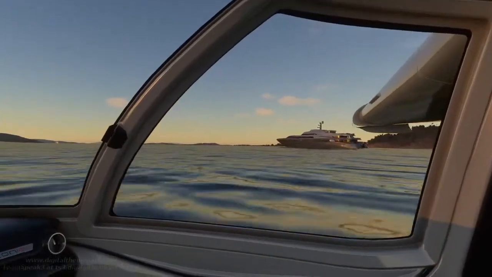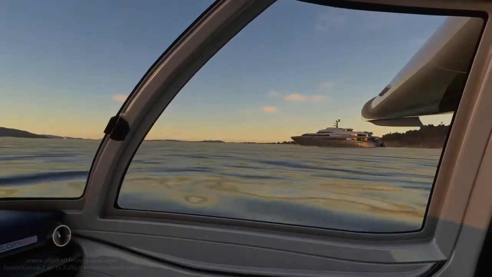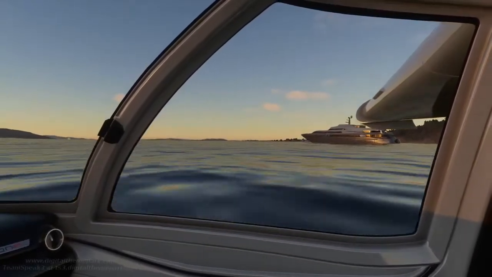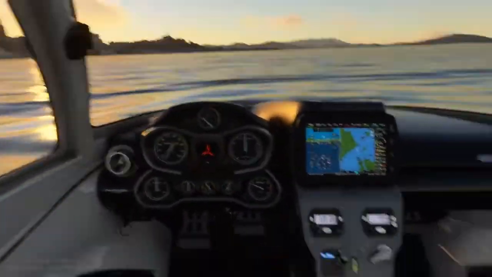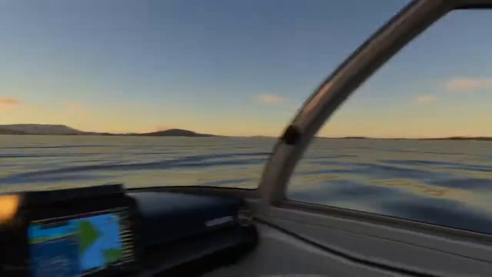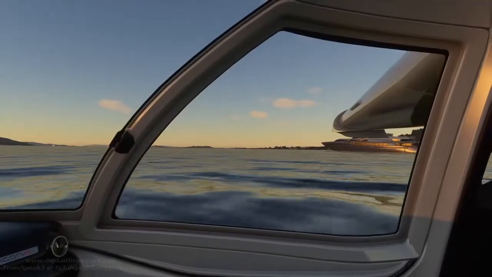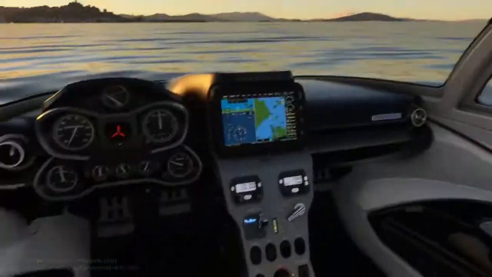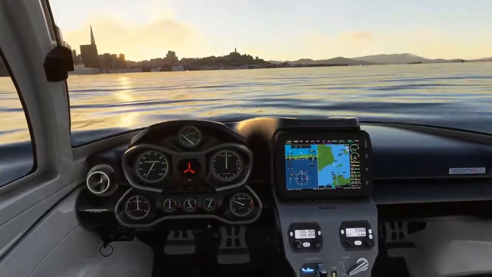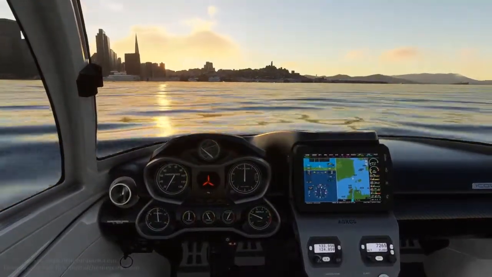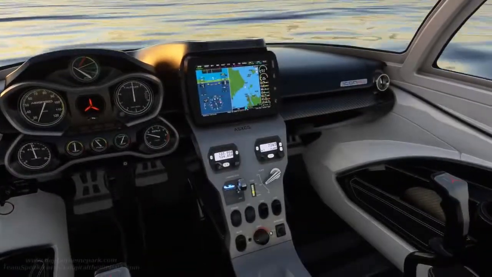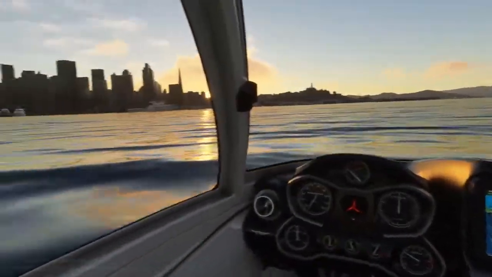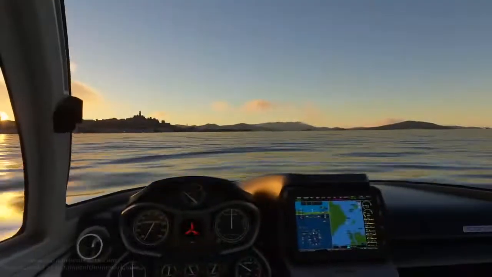Wow, look at that one. All right, now, so the water rudders just are not working the way I want them to. I figured that they would have a pretty good amount of authority. Guess not.